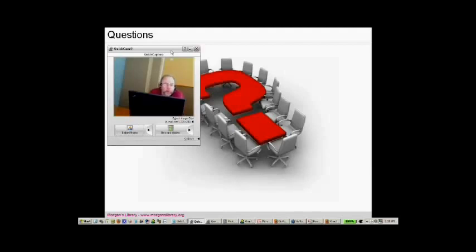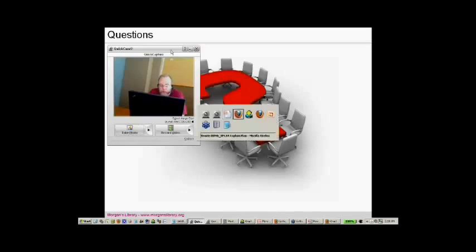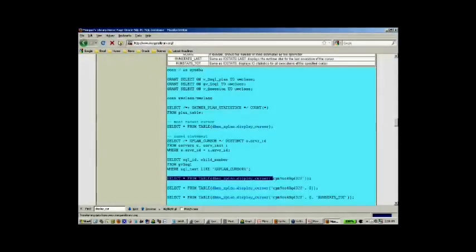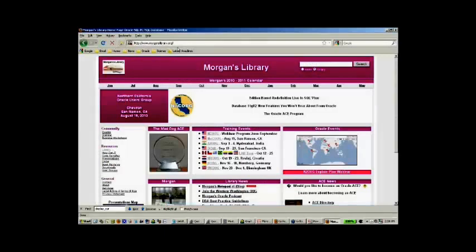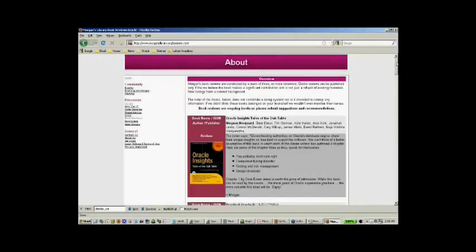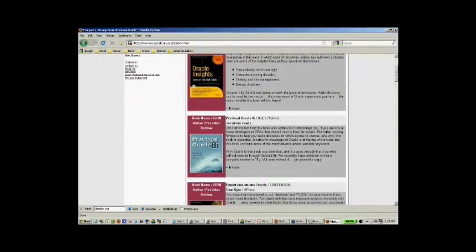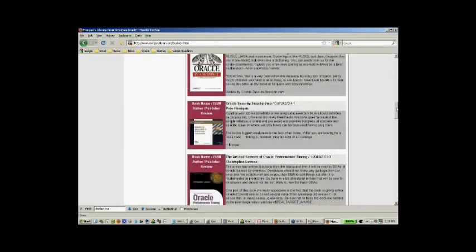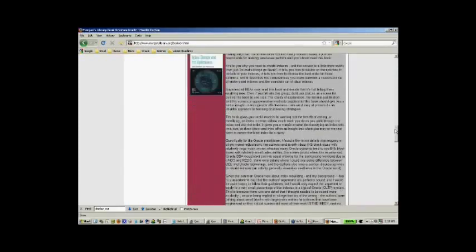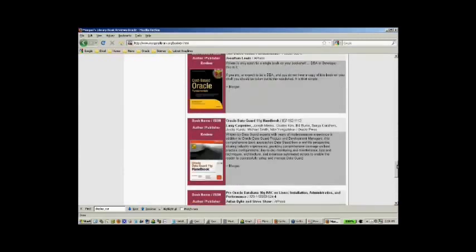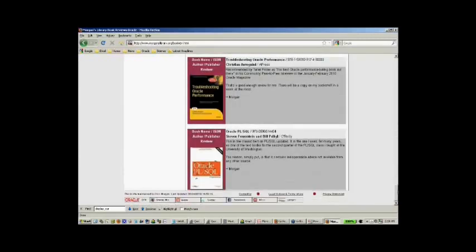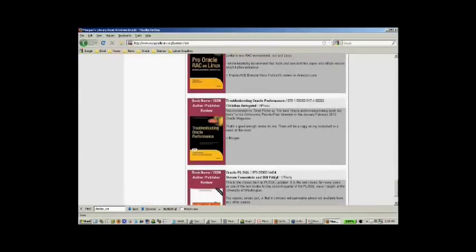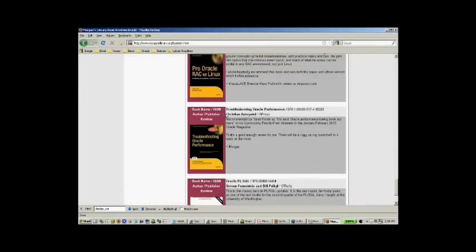There are a number of books that I recommend. Let me bring up my website. I have done some book reviews on it. So if you go to morganslibrary.org, click on book reviews, I have a list here of books that I recommend in particular, some of which I've written reviews on, some of which I haven't really had a chance to get to the point of saying, okay, not only have I read it, but I'm actually willing to comment on it. But I would say this list of books is probably a good place to start.